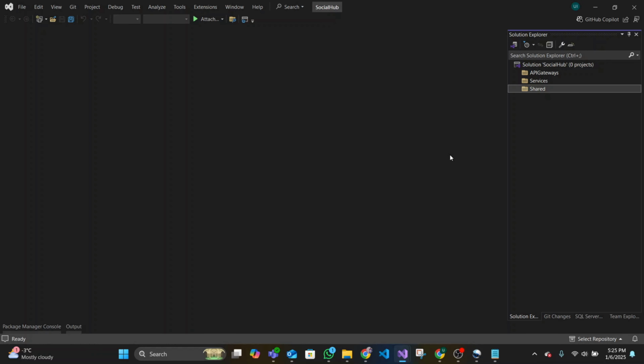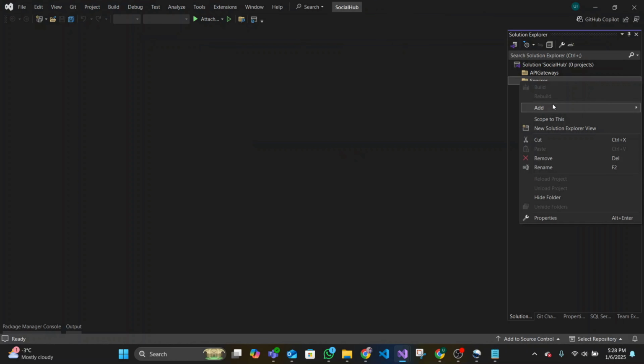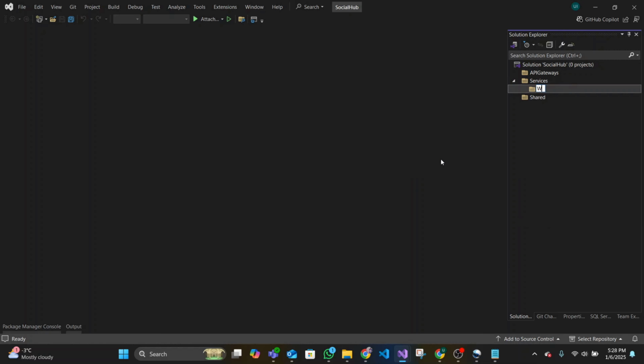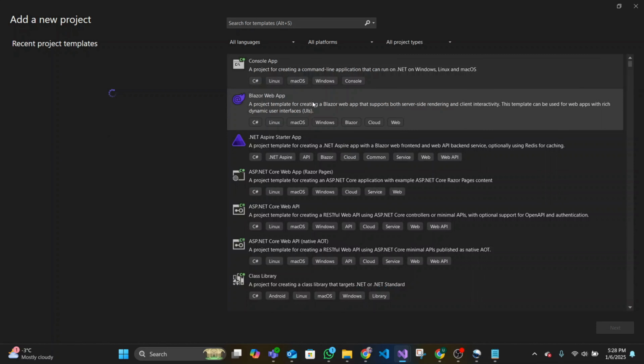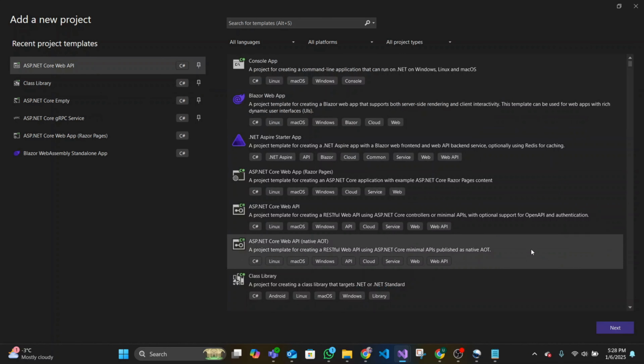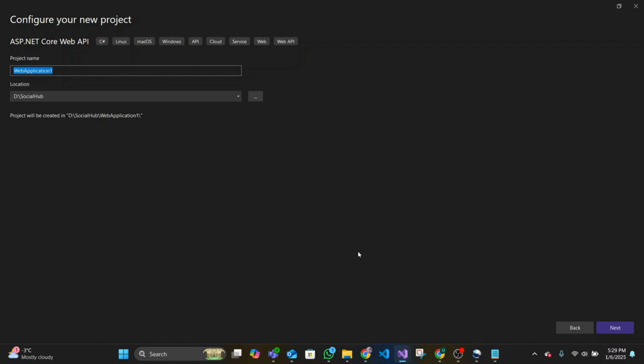Let's move on to our first microservice, the weather service. First, inside the services folder, let's create a new folder named weather service. Now let's create a new ASP.NET Core Web API project. Hit next. We'll name it the weather API.